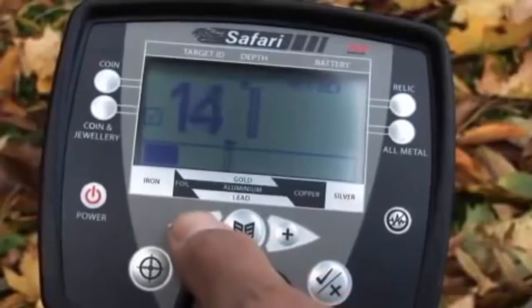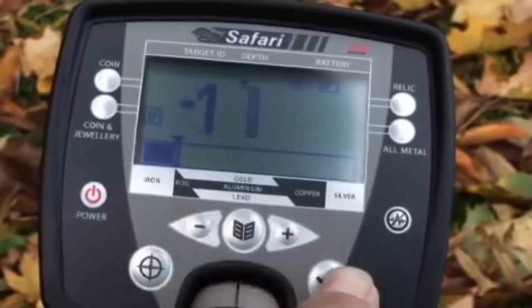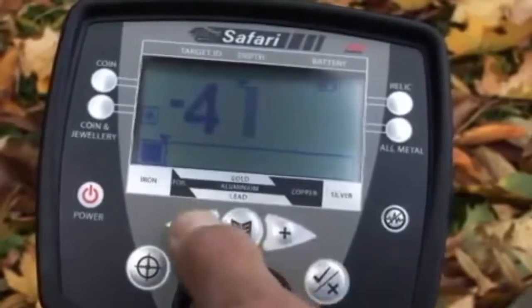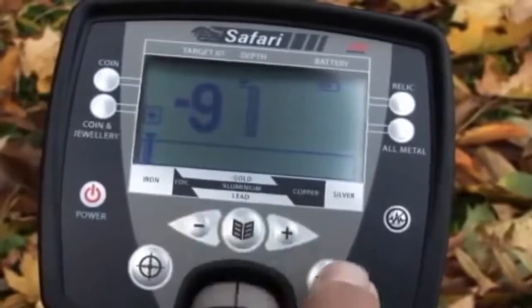In addition to the 4 preset factory programs, it is also possible to save up to 4 of my own custom programs. Here I am constructing an all metal mode based on conductivity sounds. I am removing the blacked out discrimination pattern by highlighting each segment using the arrow keys and removing them by pressing the accept reject button.